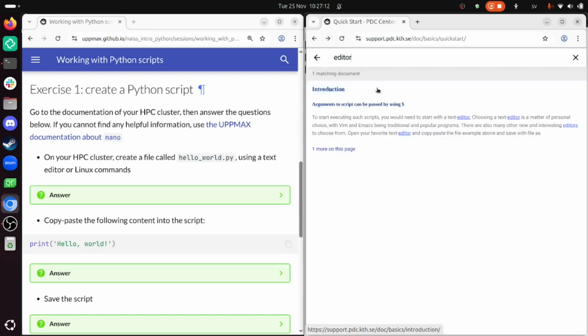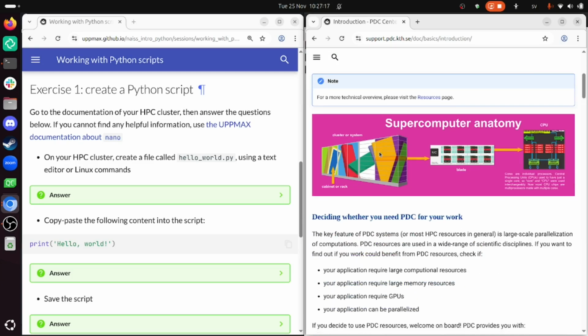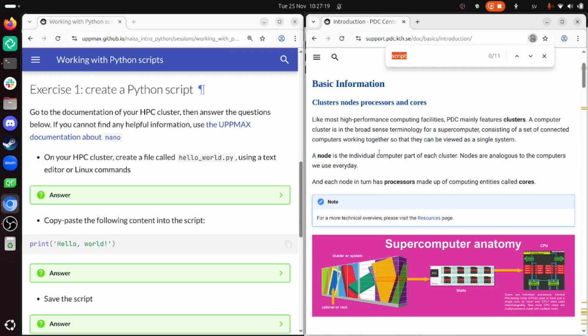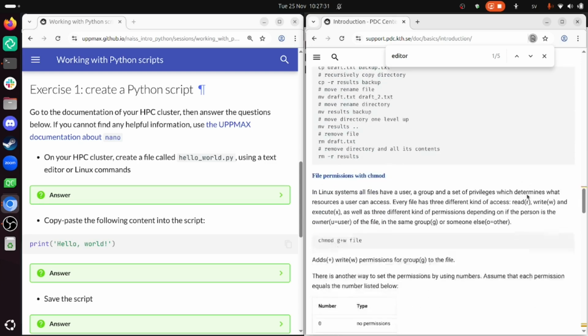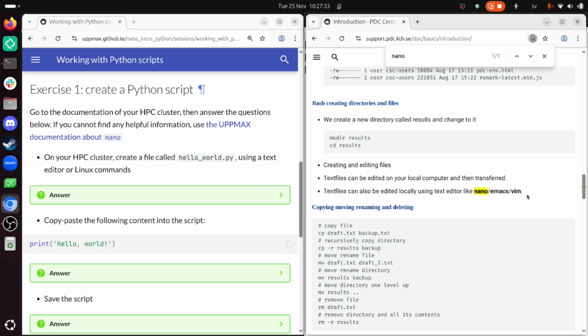Let's do editor. Maybe on introduction, let's take a look. I'll look for the word editor. There. Text files can also be edited locally using text editors like Nano, Emacs, Vim. Besides that, is the word Nano mentioned twice? No.